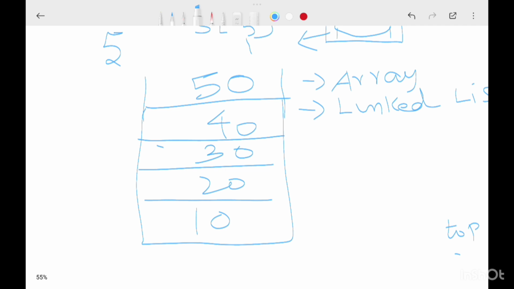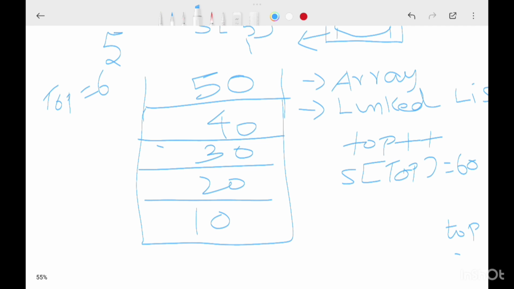Can you perform a push operation? If you perform a push operation, that means top plus plus, and now the top value will become 6. And if you try to store S of top equal to 60, will it work? No, it will produce a runtime error.